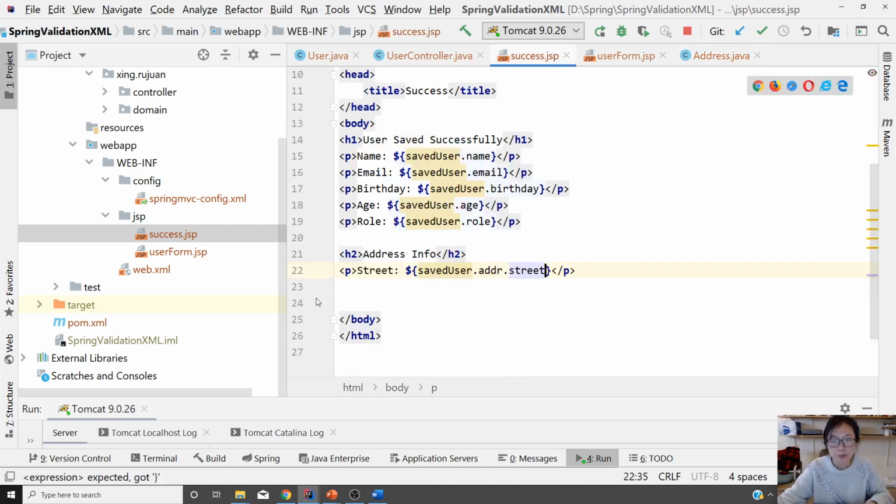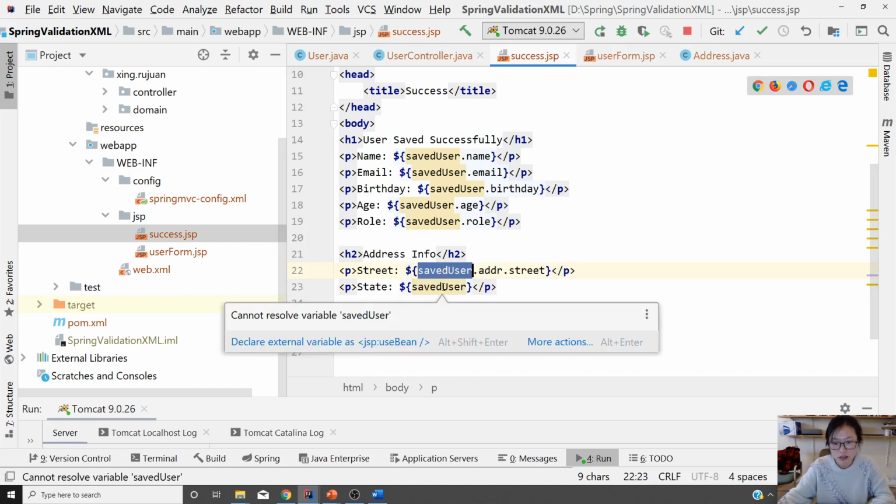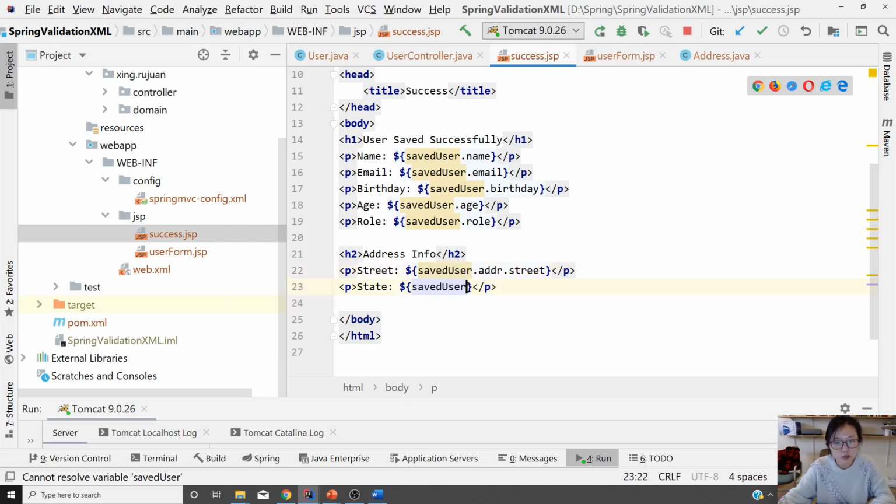here, okay? And next one is what? Street, state, if I remember. Same thing, do it one more time, okay? You use saved user, okay? Saved user, and this is the user model. You have an address, addr, then you have a state, okay?